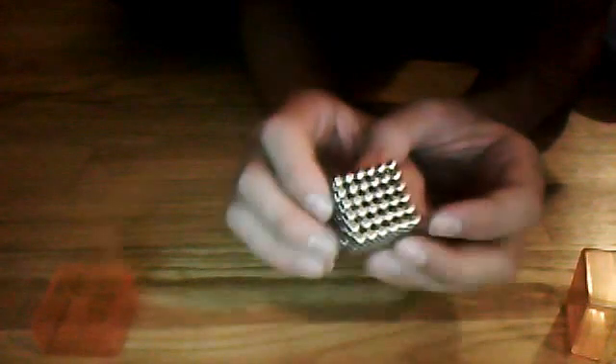When they come in the package, they're in a perfect cube like this, 6x6x6. It's kind of a doozy to put it back together if you want it to fit perfectly into the case that it comes with, because most people get it out of the box, they're like, oh, this is cool — they fiddle with it, they mess it up. How is this thing going to be crammed back into the case?